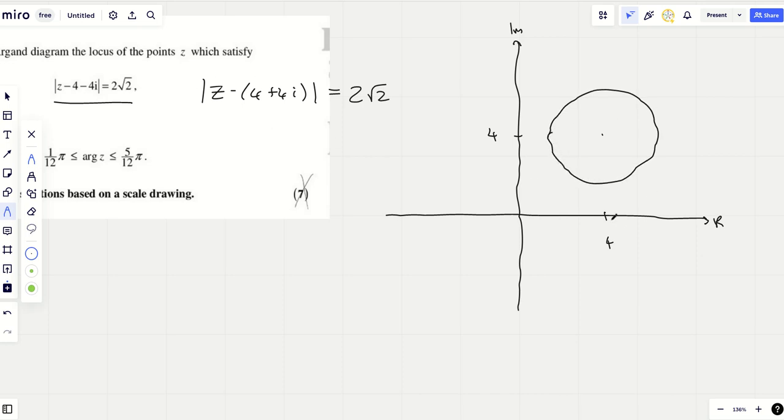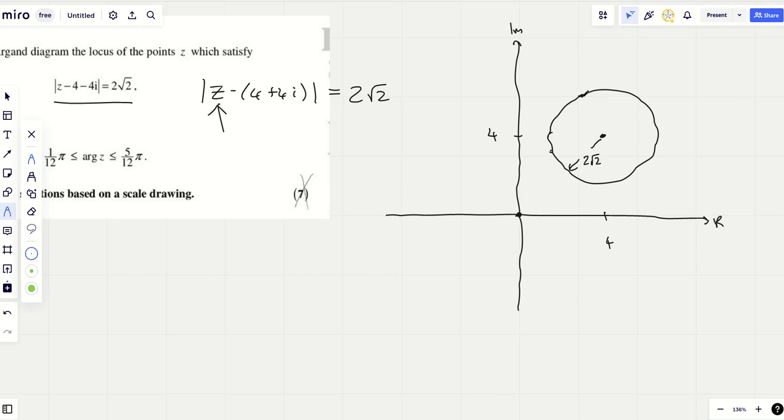And that shows you, can I make this very clear as well, that when we write down something like that, the reason why it describes a circle is because Z basically represents all the complex numbers which lie on this circle. Because what you're saying is, there's a complex number which, when you subtract from it 4 plus 4i, and essentially that moves you from the origin up to here, you find the length of that distance. So this is basically the length from Z to 4 plus 4i, because modulus means find the length, which should be 2 root 2. And that's why it makes a circle of radius 2 root 2.